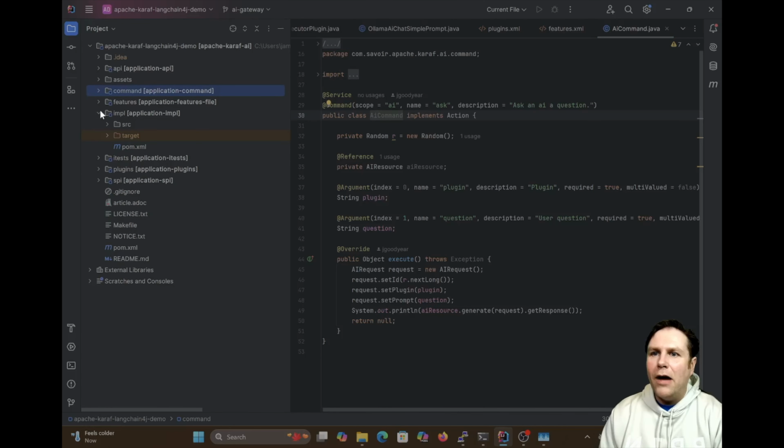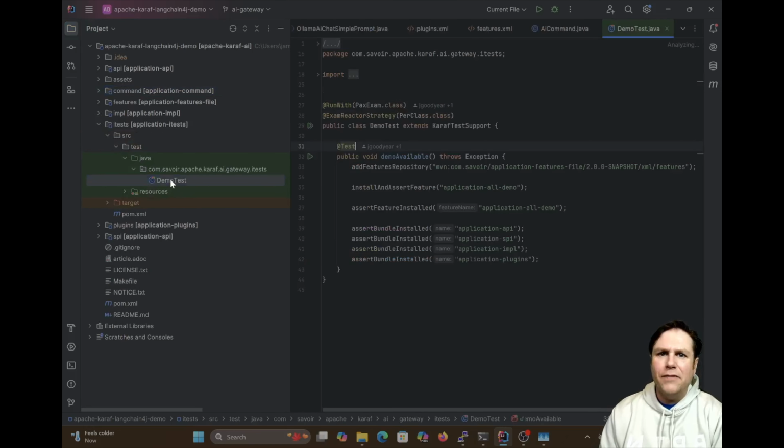We also have an iTest folder. What I like to do when I'm developing any kind of a larger project is set up this testing module that will take an Apache Karaf kit and allow me to put my feature into it, install and start that feature, and verify that my various modules are going to be loaded. In our case, we have our API implementation, the SPI, and our plugins. Anything that we want to verify, does this actually wire up and set up correctly.